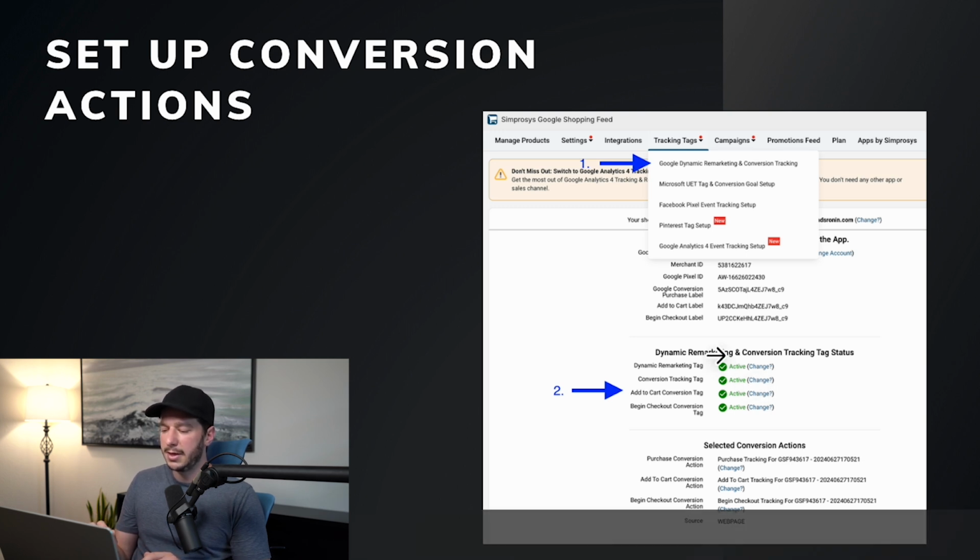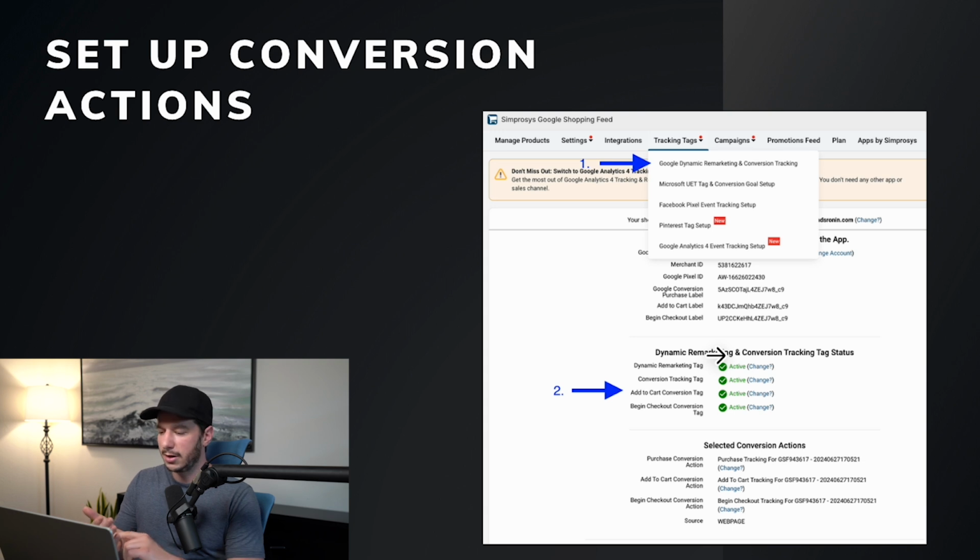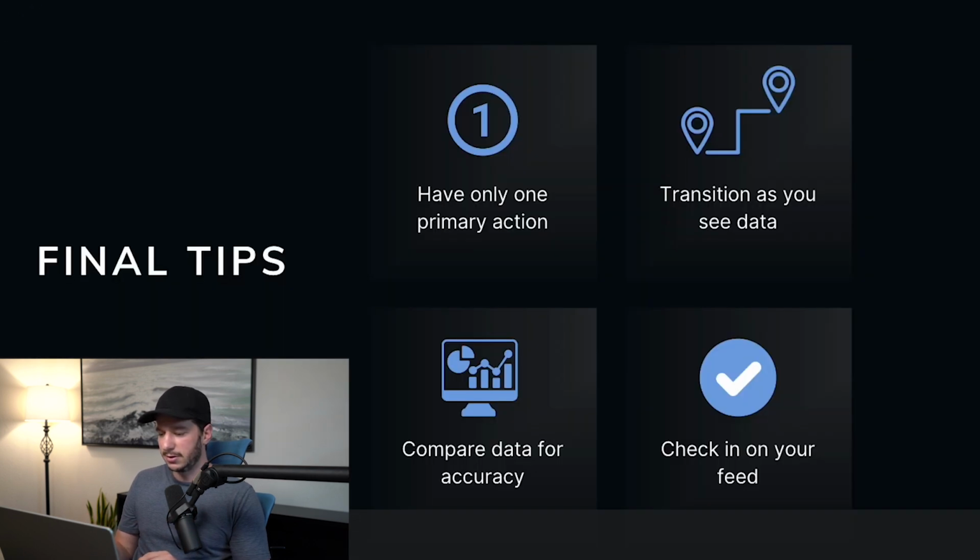The most important thing, once you have set up this stage and it shows everything's active, you have your remarketing, your purchase tag, everything in there that you need, you want to go to your Google Ads account to confirm that it's in there properly and it starts getting data, because the worst thing you can do is have multiple primary conversion actions. If you have more than one primary conversion action, it'll have a double attribution. It'll basically push in more data than you need, and it'll look like things are doing better than they are. So want to make sure you definitely don't have that going on.